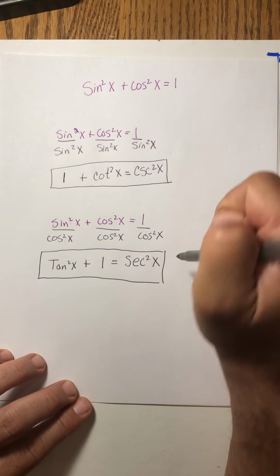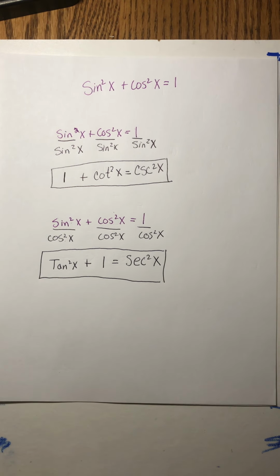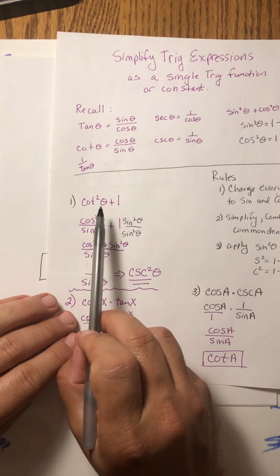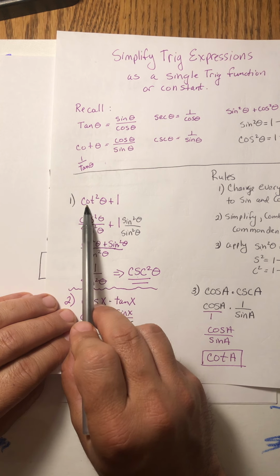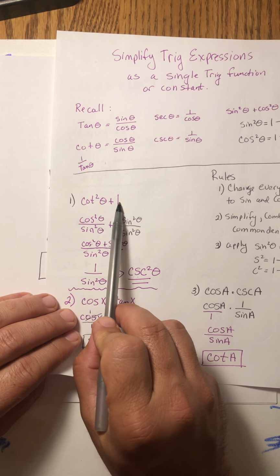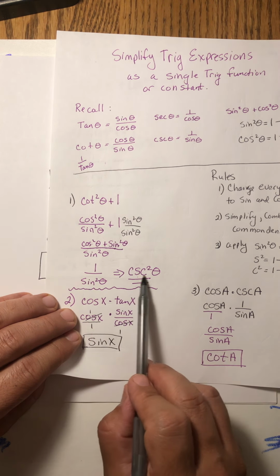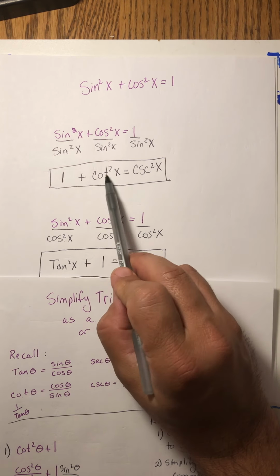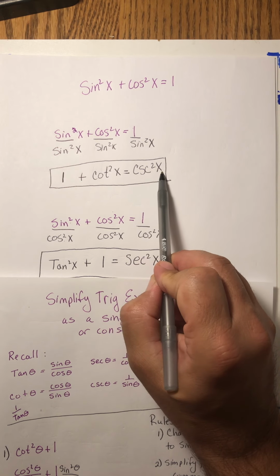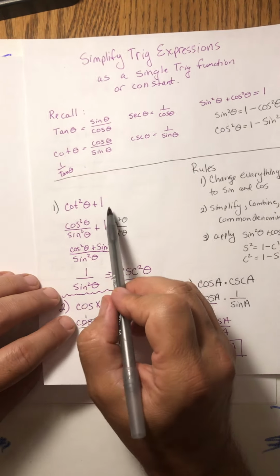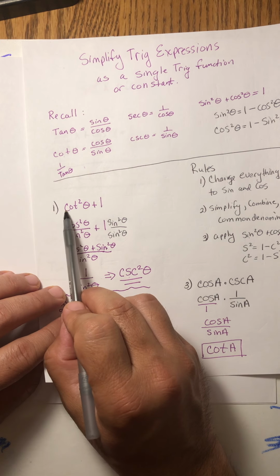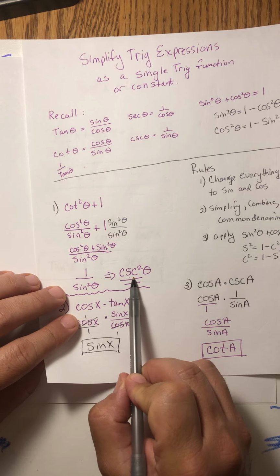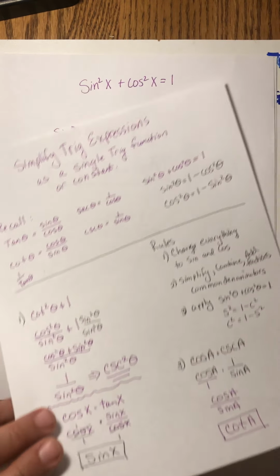Why do I say that? Well, if you look at my first question, remember my first question? Cotangent squared of theta plus 1. We did all of our beautiful work and we came up with cosecant squared. Well, guess what? There it is right there. 1 plus cotangent squared of x is equal to cosecant squared of x. So instead of doing all of this work, we could have said, oh, that is simply equal to the cosecant squared, because that's that trig identity. I'll do another one like that.